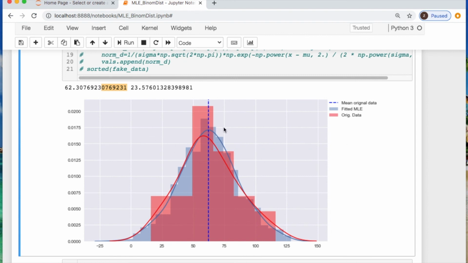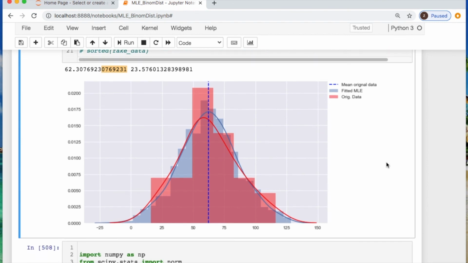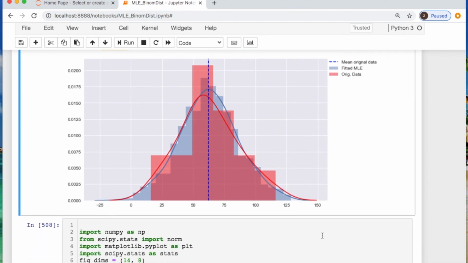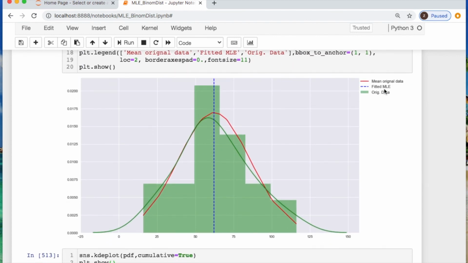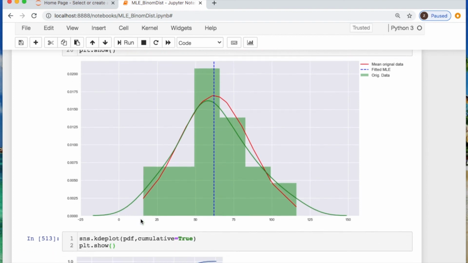So I decided let's plot this again but standardize our data and not have a random distribution created for our new fitted data. So now I created this new data where the original data is our green line with the long tails, and this red one is now our fitted data with the original mean in the blue vertical line so we can see the shifting. So this is what it would look like with the new fitted MLE model. And if you notice, these tails look extremely short and they're stopping at the edge of the data. I said, okay, fine.